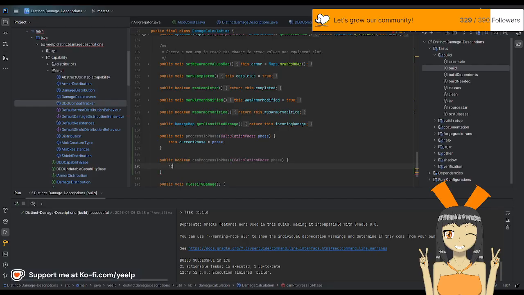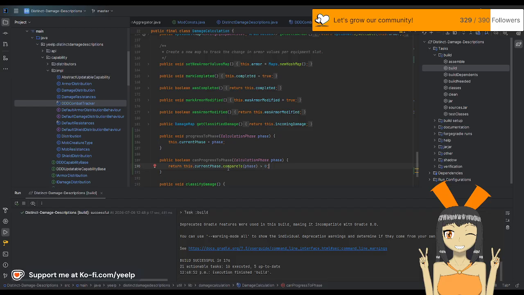So what I want to return here is this dot current phase dot compared to phase is greater than 0.